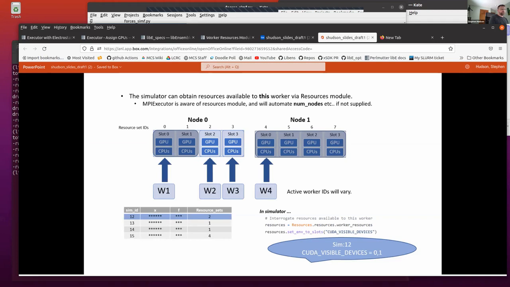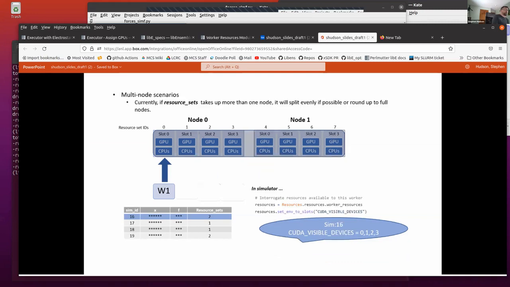And there's convenience functions like this function here, set environment slots, and that will just set CUDA visible devices for each worker. And this is just mentioning that it will always try to divide things equally. But if it can't do that, it will round up the number of resource sets. So SimID 16, you've asked for 7, it would get 8, you need to use them all.